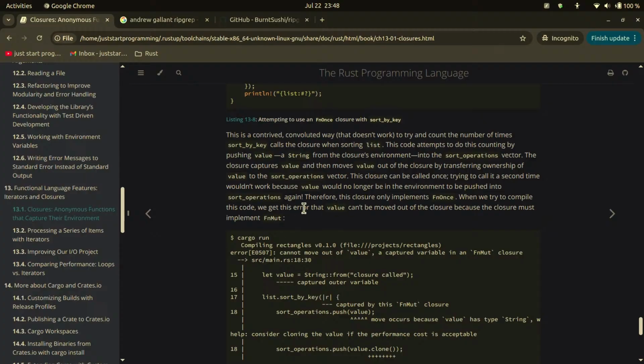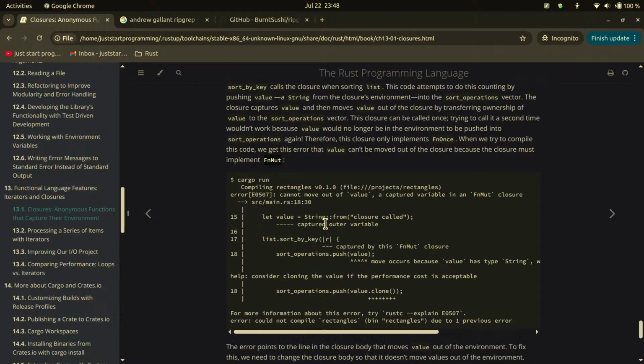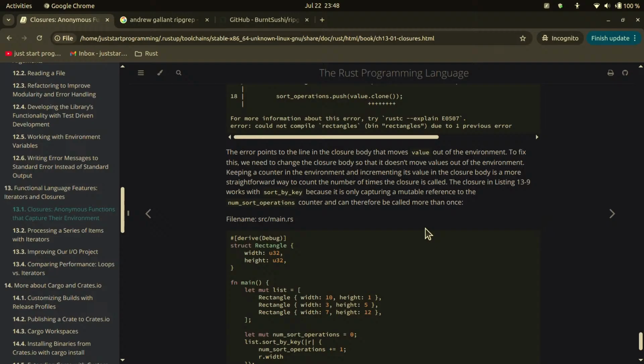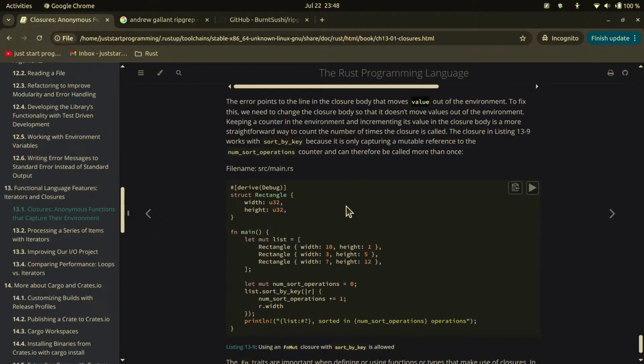So we get this error, the value can be moved because the closure must implement FnMut. Closure must implement FnMut. The error points to the line value. Okay, so I'm just curious. What do we have here?